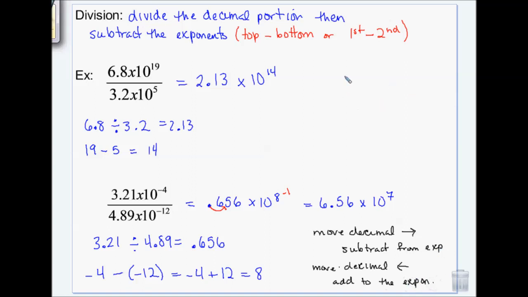Okay. Example of that would be, what if I had like 26.2 times 10 to the 5th? I would move this one place, and so I would add 1 to this, and so it would be 2.62 times 10 to the 6th. Okay, and this will happen when you're multiplying and dividing because you end up with numbers that aren't in correct form. You just adjust it.